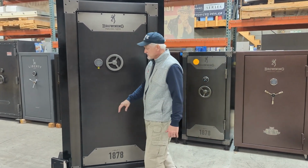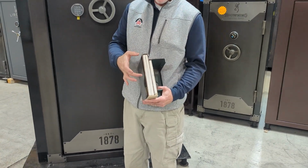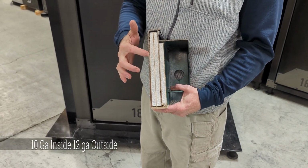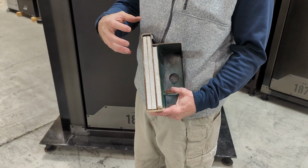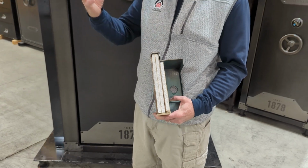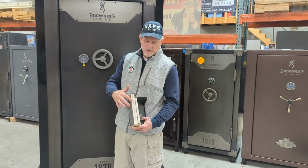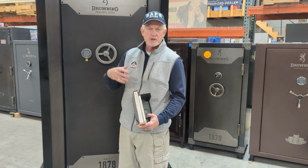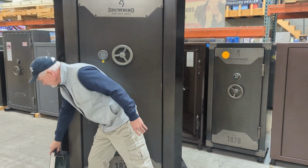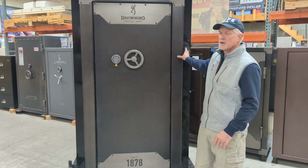So the design of this door, and this is a cutaway of a Browning door. It's a composite door. It's got 10 gauge on the inside and 12 gauge on the outside. So it makes a really strong door, and very tough to pry, which you can't pry open unless you had something hydraulic. But you're going to have the fireboard between the two levels of steel, which also gives you a good fire resistant package on the door.